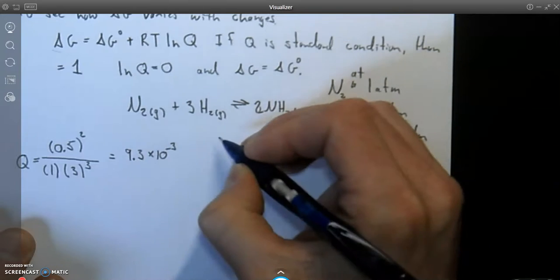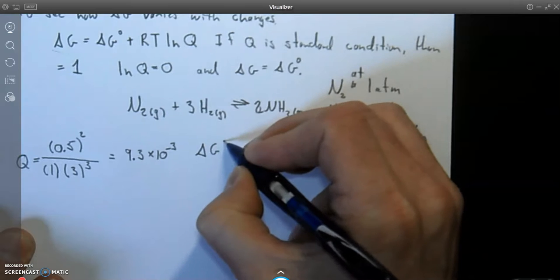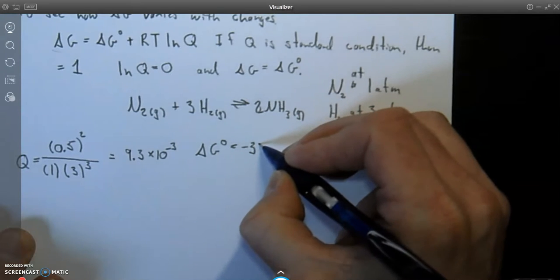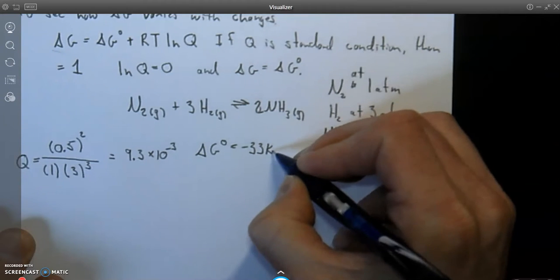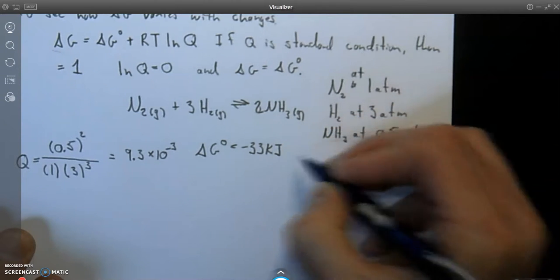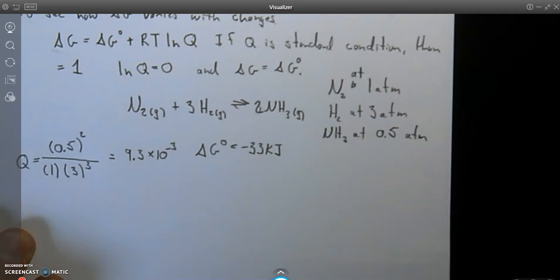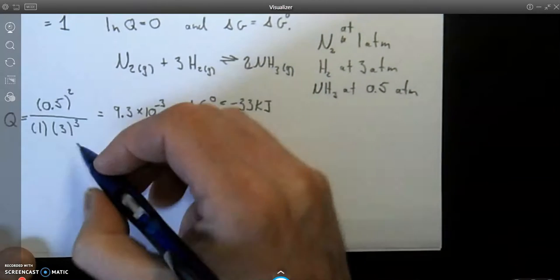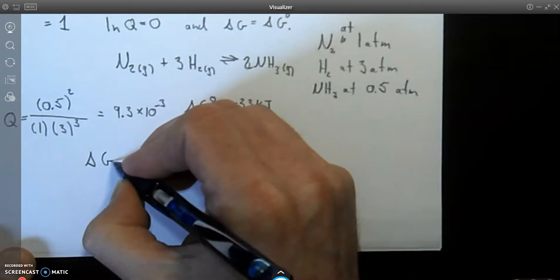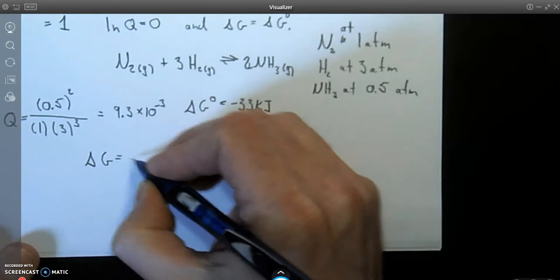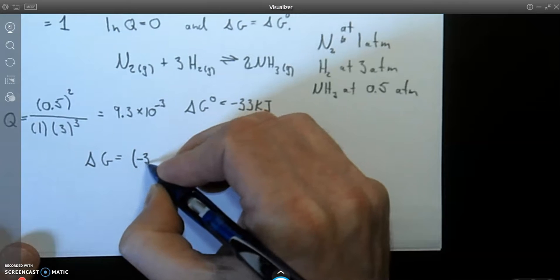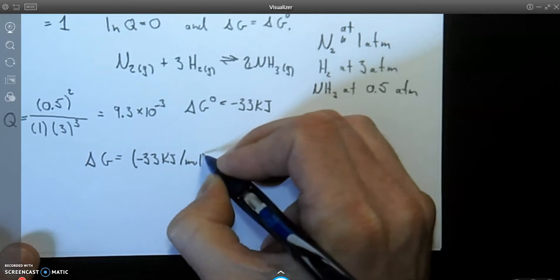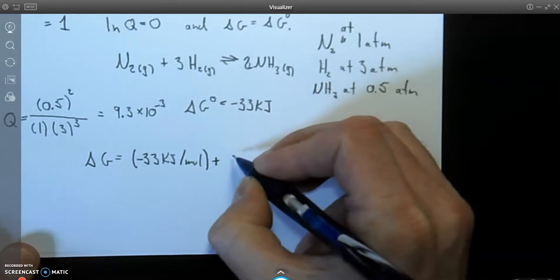Okay. And again, if I look in the back of the book, I can see the delta G naught is equal to negative 33 kilojoules. And I believe we did that on a problem just previously. Kilojoules per mole from the back of the book. All right, now if we plug this in and actually get an equation for this, see if I can rip through this pretty quickly because I'm running out of time for this video. We get negative 33 kilojoules per mole.